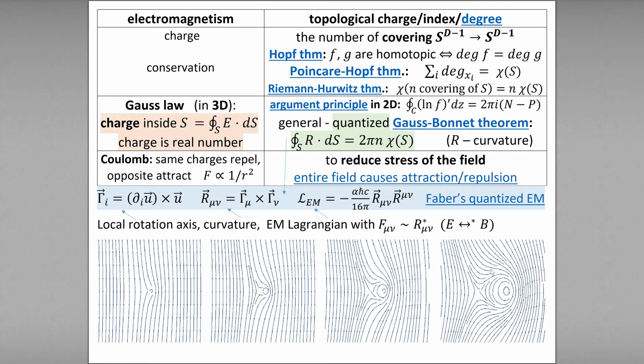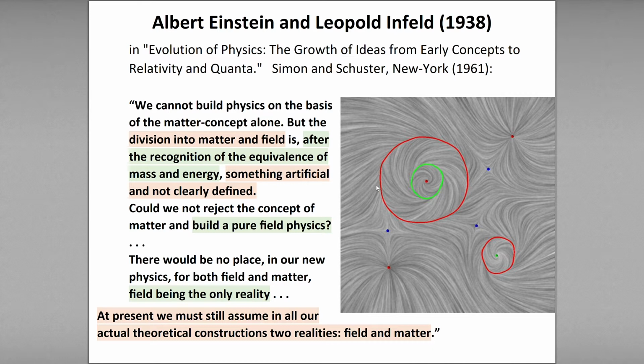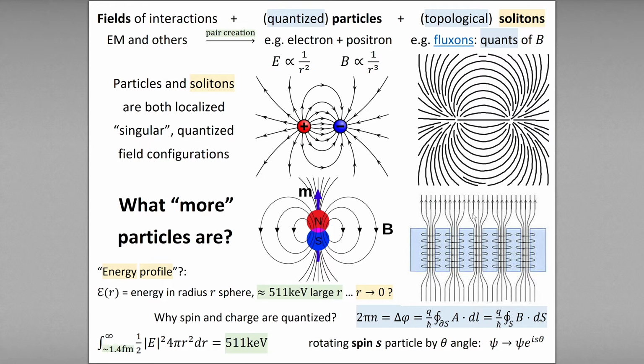Okay, so here is a philosophical slide. There is matter and there are fields. The question is, what is the difference between them? Maybe there is no difference. Maybe the particles, the matter, are just some configuration of the field. And we know that charges like the electron are a non-trivial configuration of the electric field. It's nearly singular. So maybe there is only one thing, the field. We cannot avoid the field, because to transport, let's say, electromagnetic waves, we need the electromagnetic field. So we cannot avoid the field, but electrons are a nearly singular configuration of the electric field. So maybe they are just special localized configurations of the field.